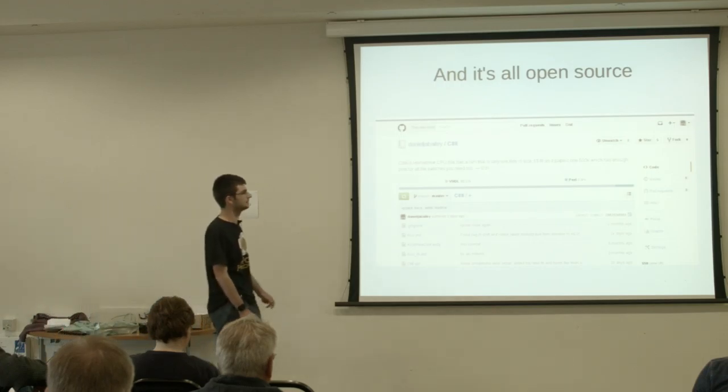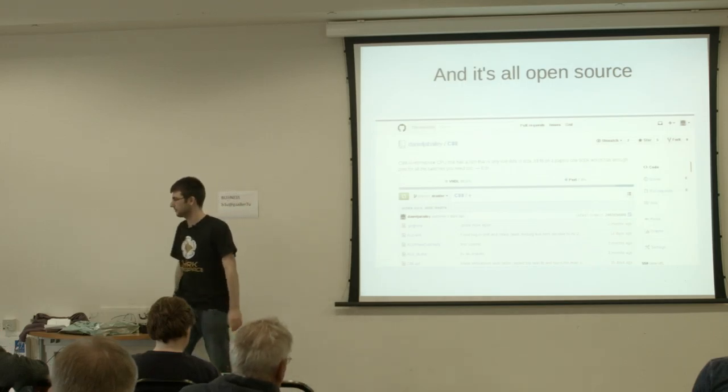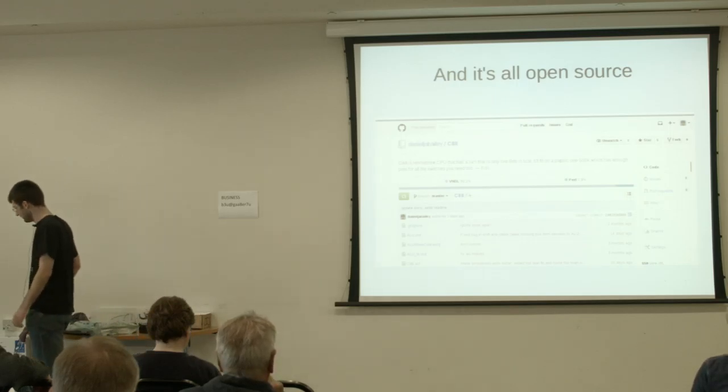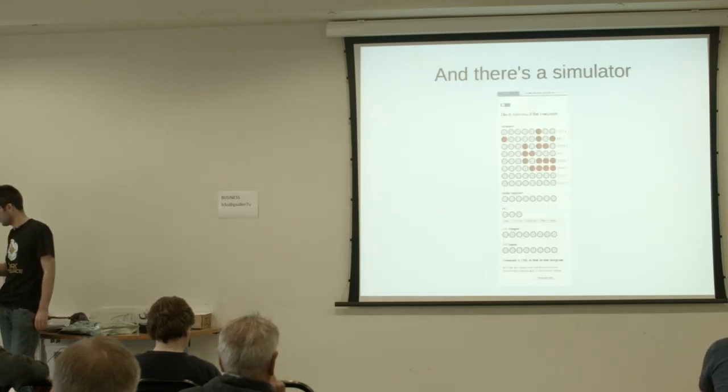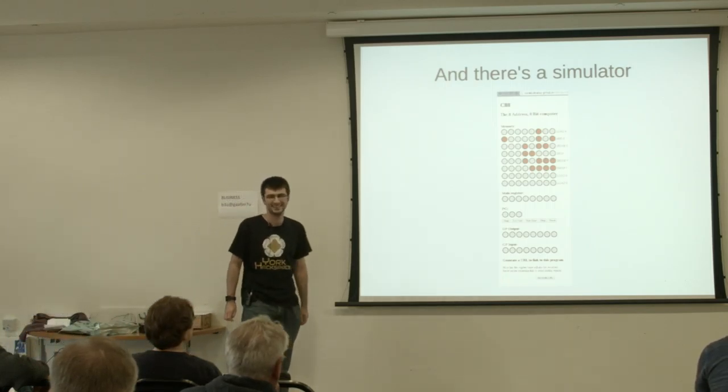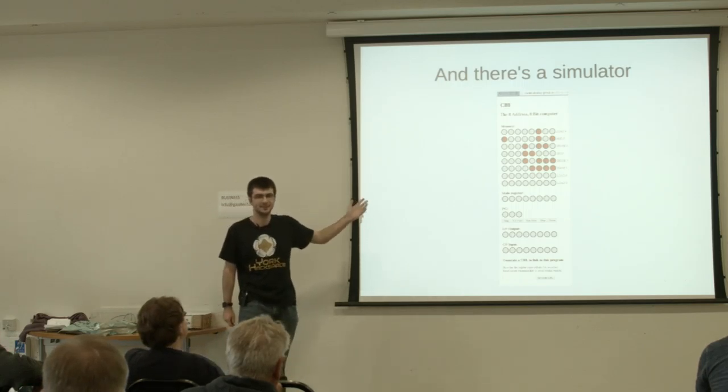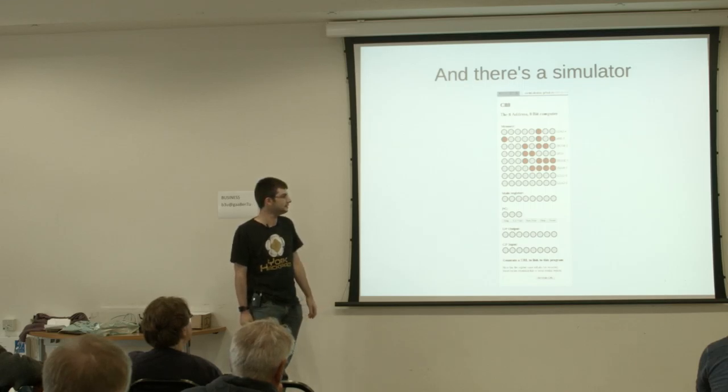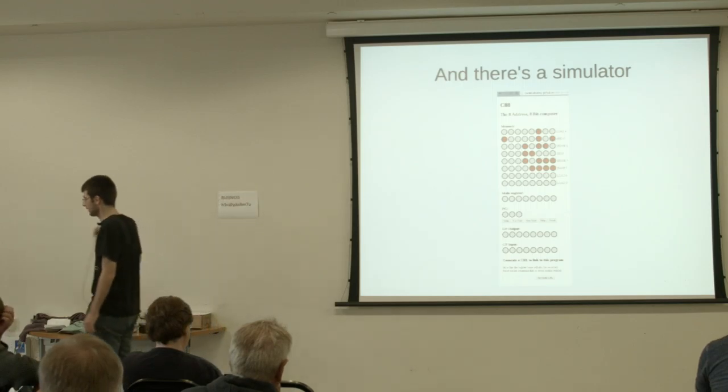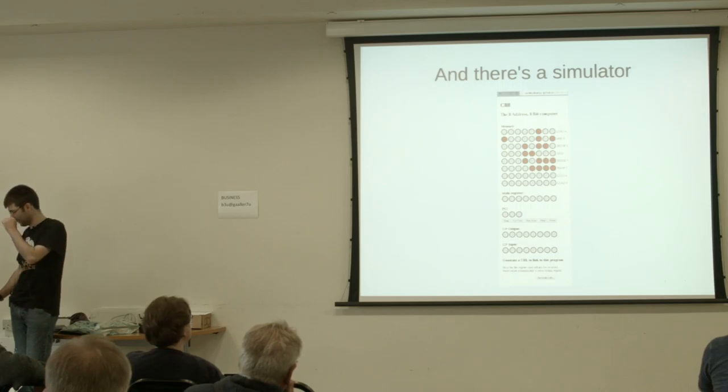And of course, it's open source. You can go and download this, buy a Papilio, buy a two quid LED matrix off of eBay and make your own one of these if you wish. And also another member of York Hackspace got quite interested in this project. So Nick Moriarty wrote in JavaScript an emulator for this machine. And then I wrote a front end for it, which is why it doesn't look very good. But if you want to, you can go and play around with the architecture, write some programs all inside your browser.